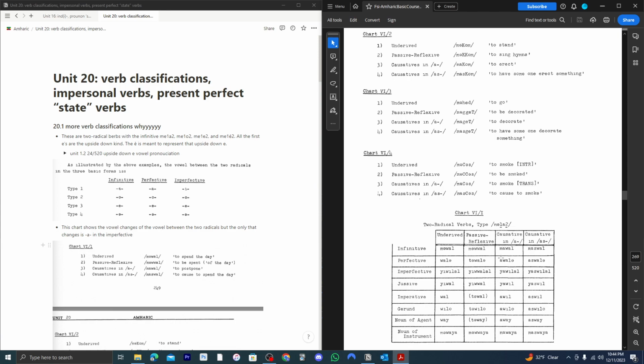And then here you just have the typical removing the M and adding an E onto the end. Yewala, you see this should be an A, but it's become an I. That's what the imperfective change is indicating. And then here, these are the words that keep. Here the causative actually also loses its A. Interesting. So it looks like the only one that actually keeps its A is this passive reflexive.